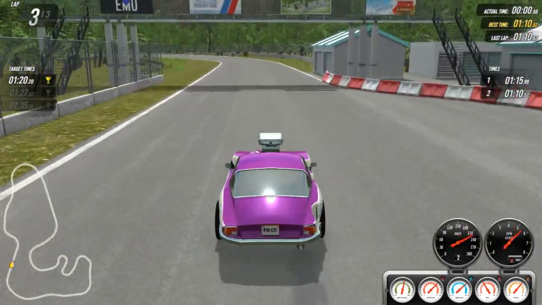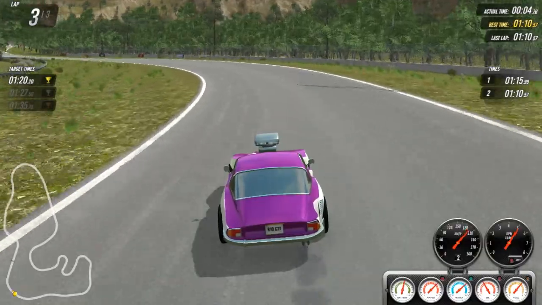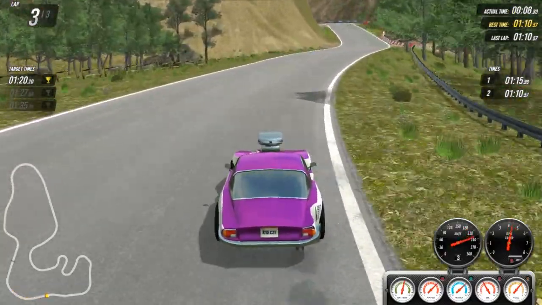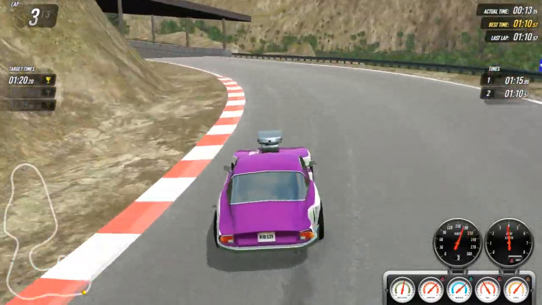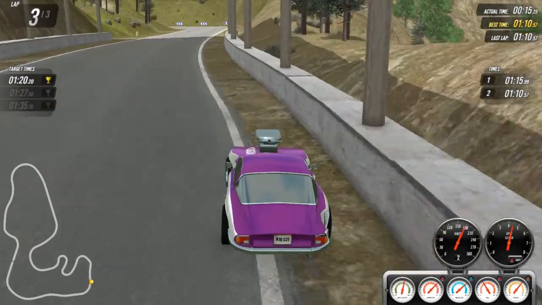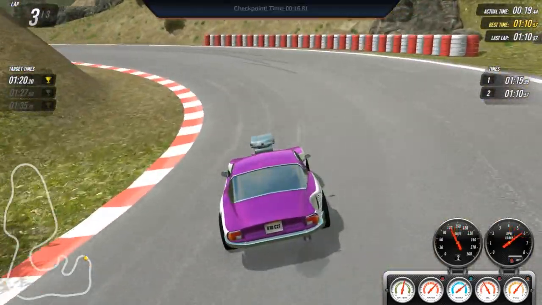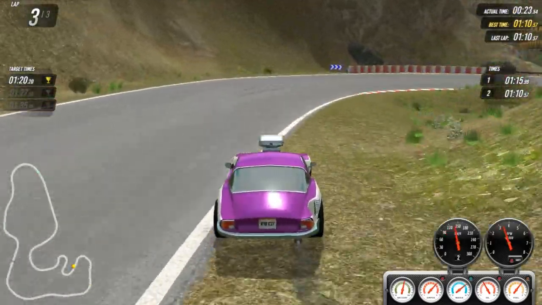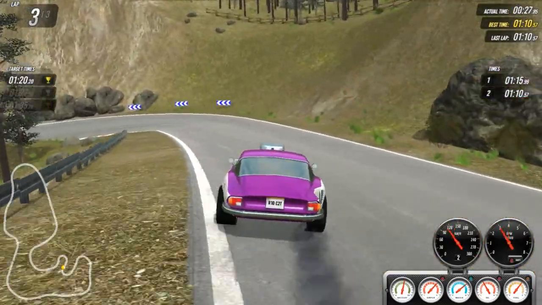Oh, yeah. 110. We're knocking it down. That's not too shabby. Go, go, go. Let's do this. Uh-oh. Alright, here we go. Oh, no. Oh, God. Too low of a gear. Come on. We are all over the road, but at least we're doing good time.